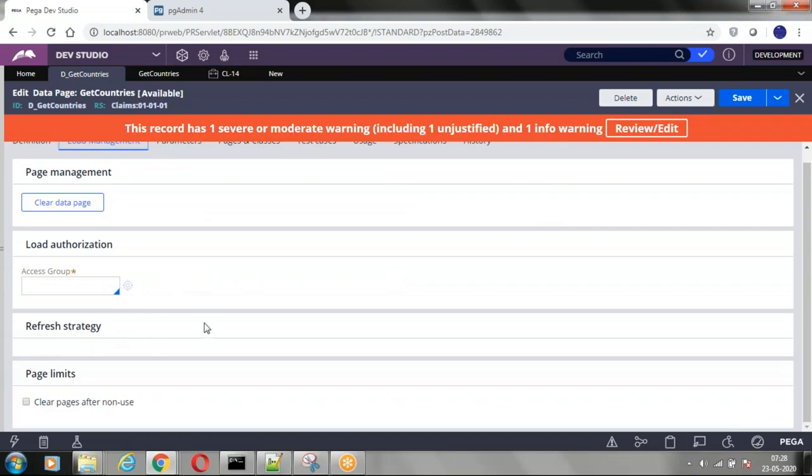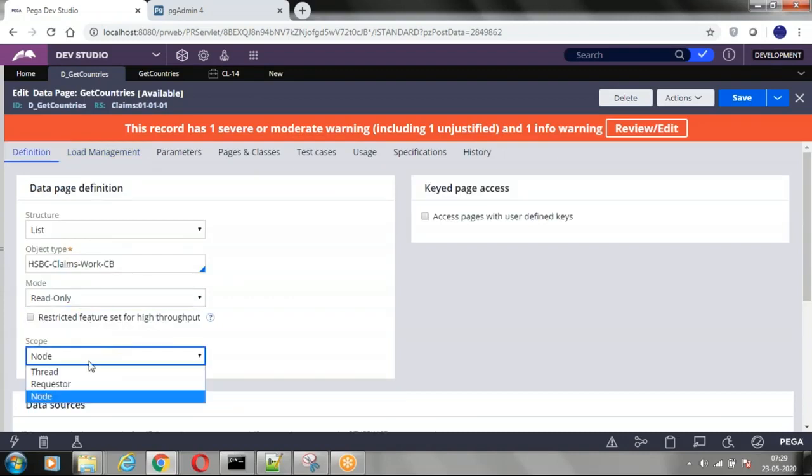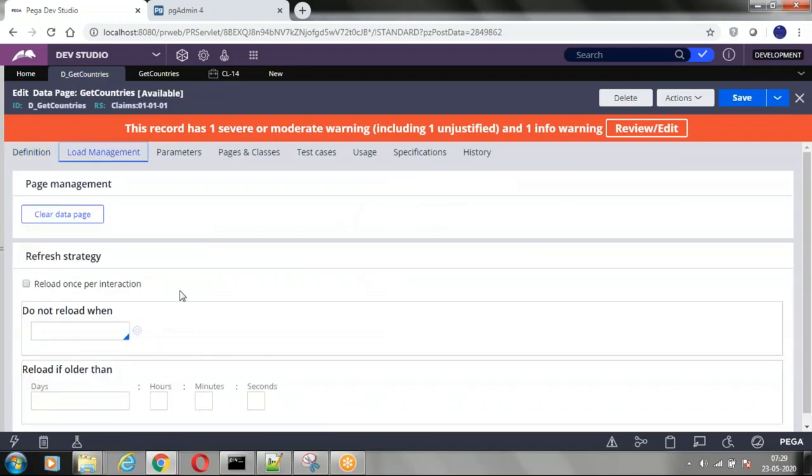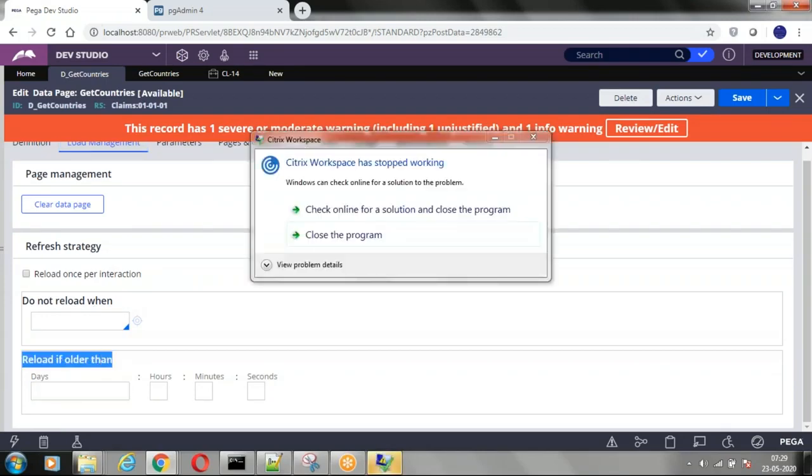It's not loading properly, but you can just see later. Here you will find only timer. Whereas if it is thread or requester, you will see all 3. Reload once per interaction, when rule and timer. For node level, you will see only timer. Do remember this. This is very important.